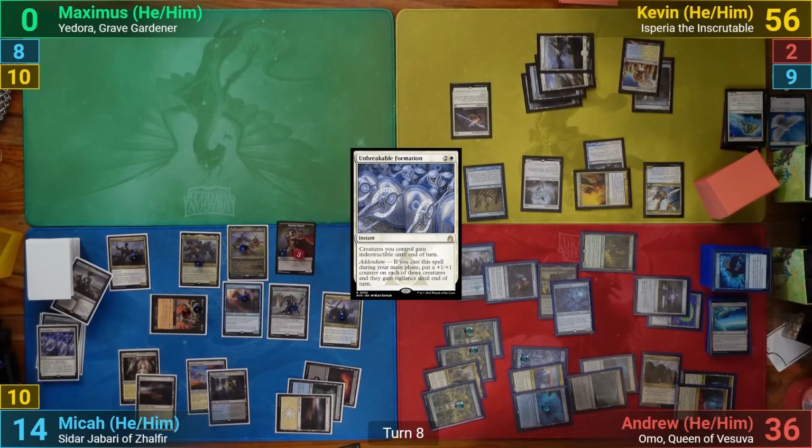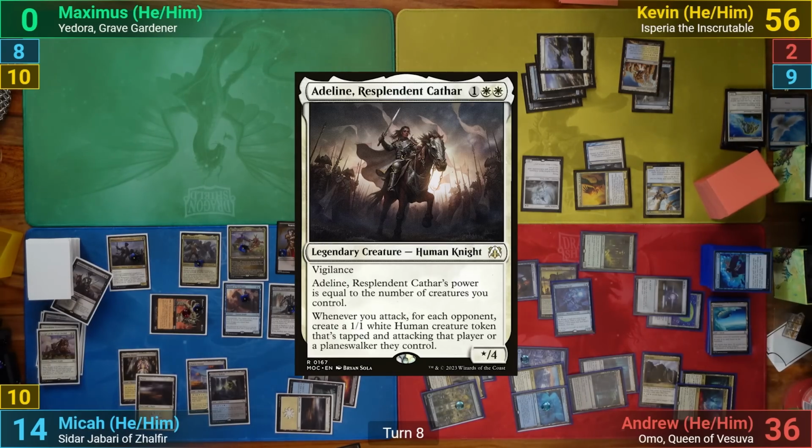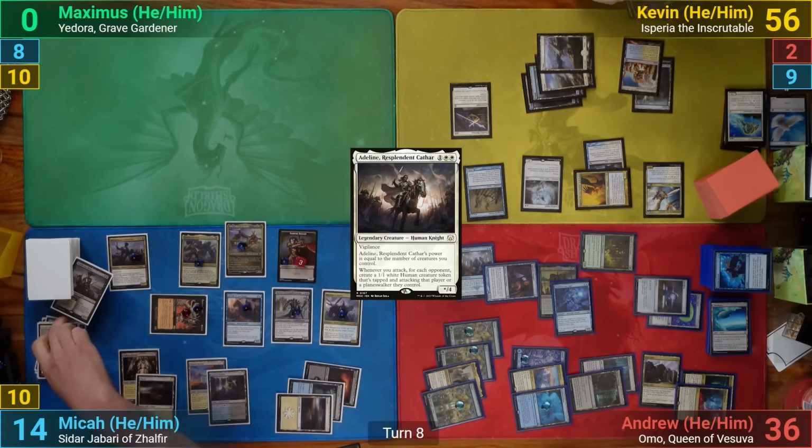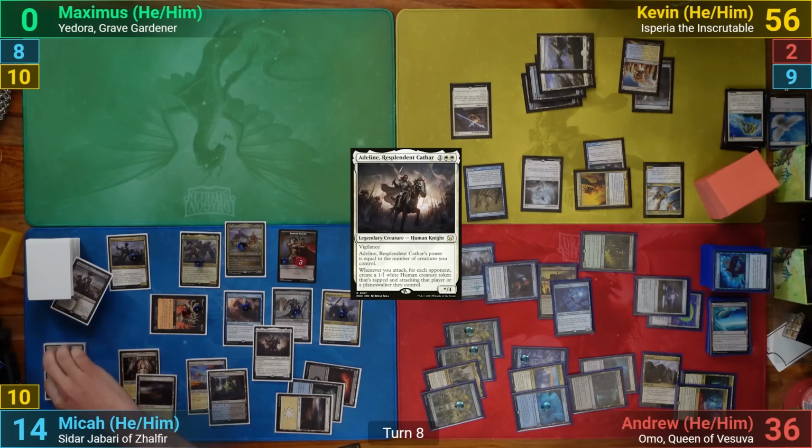Mika gets to draw and discard a card, pitching Adeline off Sidar Jimbari's trigger, and it then connects, and he brings her back. His team then connects, and I die, and Sidar Jimbari brings Adeline back, and he passes to Kevin.